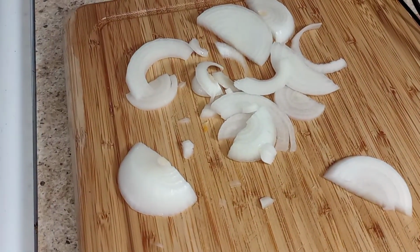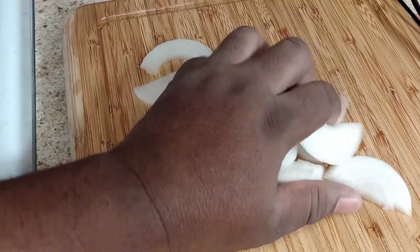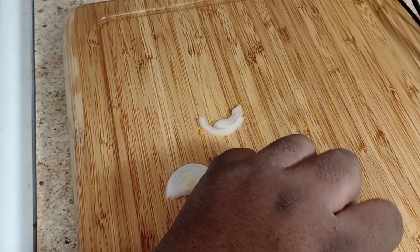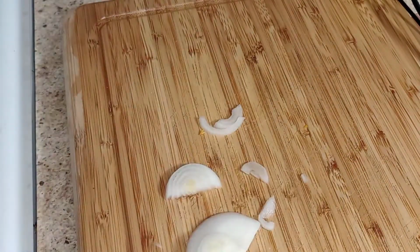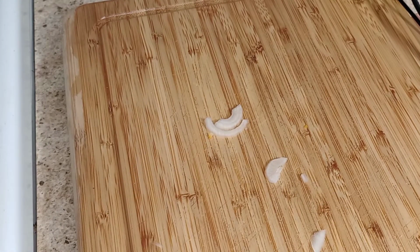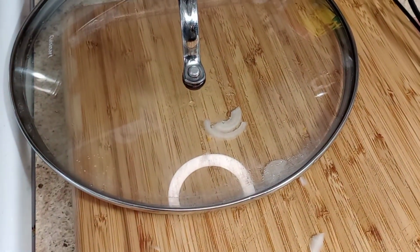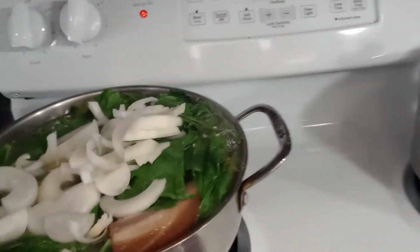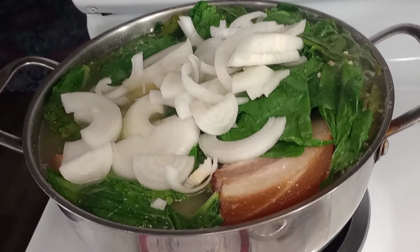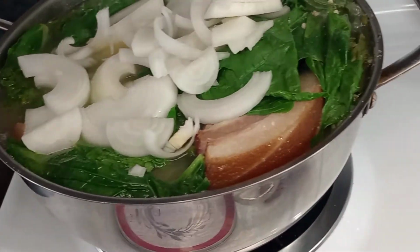So now I'm about to add my onions to the greens, and I like a lot of onions in my greens. It gives it such a good, robust flavor. Looking good back there. Looking mighty good. Can't wait for the finished things of everything.